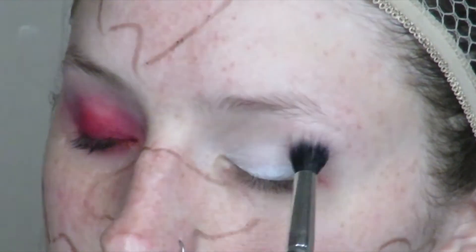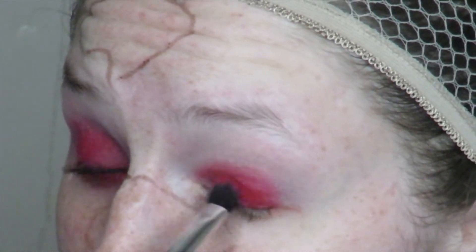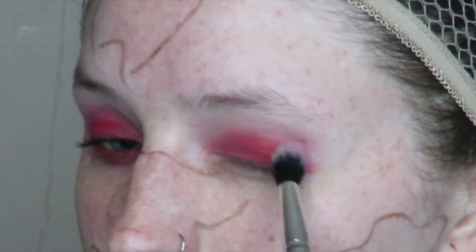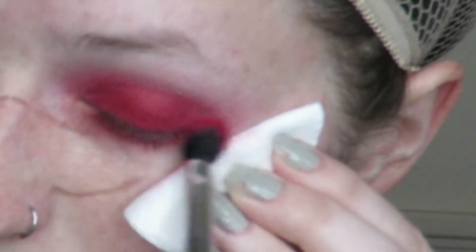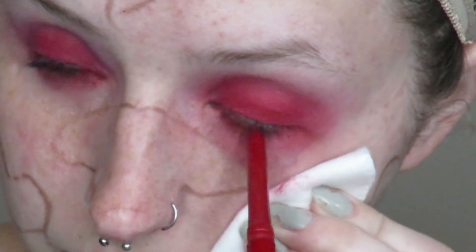Before continuing with the body makeup, I wanted to go into my eye makeup, as it is a pretty fast tutorial — tutorial within a tutorial — just to try not to take away from the rest of the look. I'm starting out with my base of a NYX Jumbo pencil, then Sand Dollar from Makeup Geek as my transition shade, and then Love Plus from Sugarpill over the lid. Further blending it out again with Sand Dollar back and forth until I have my desired look. I carried that below my bottom lash line, and added a red liner to my waterline and tightline.